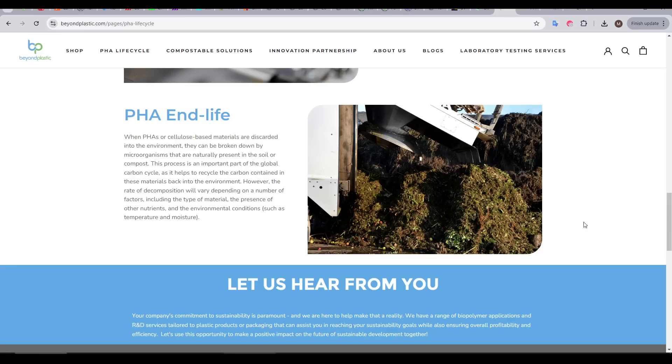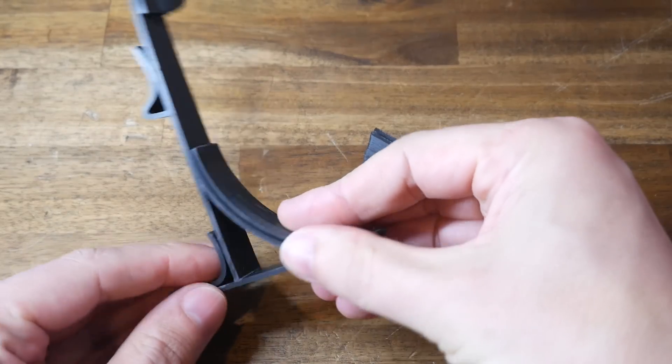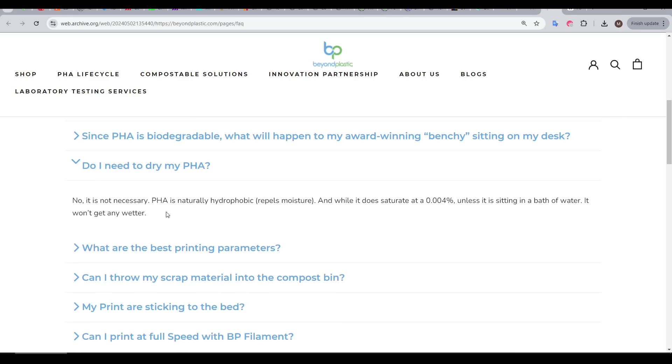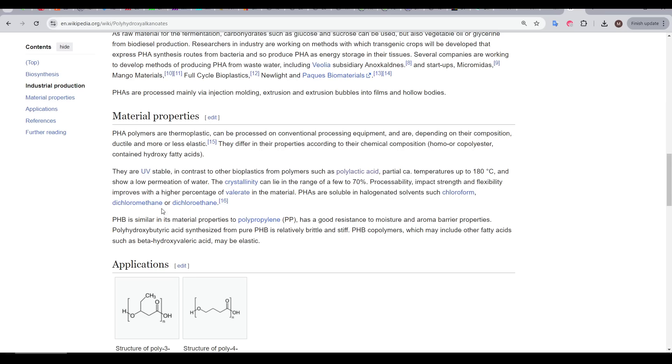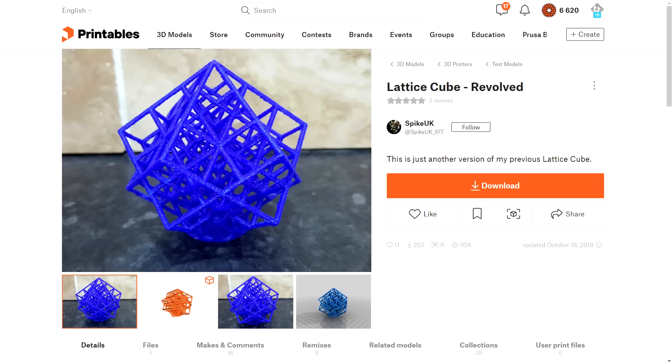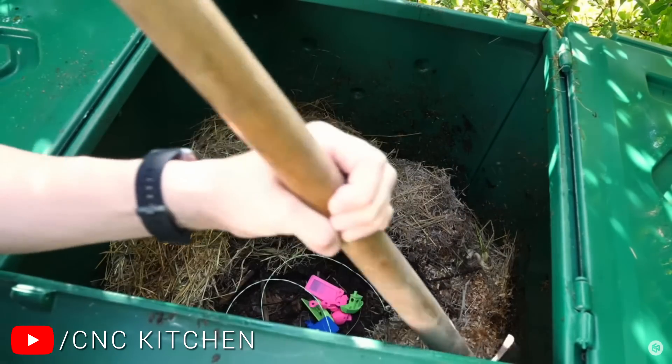Even so, I'd probably consider switching from PLA to PHA for most of my prints, apart from two questions. Firstly, I'm taking the biodegradable claim at its word — I haven't tested this yet, but I'd like to for a follow-up video. I want a filament that's better for the environment, but I don't want it to fall apart during normal use. According to the website, PHA shouldn't degrade unless exposed to a high bacterial load like you'd find in soil or compost. They claim PHA is naturally hydrophobic, so hopefully it's fairly waterproof. According to Wikipedia, PHA is also UV stable, especially compared to PLA. So I'm going to print a range of samples and put them to the test long-term, in locations scaling from straightforward to spots that should see this filament biodegrade as advertised — perhaps something like a lattice cube with wire threaded through for retrieval, like Stefan did.